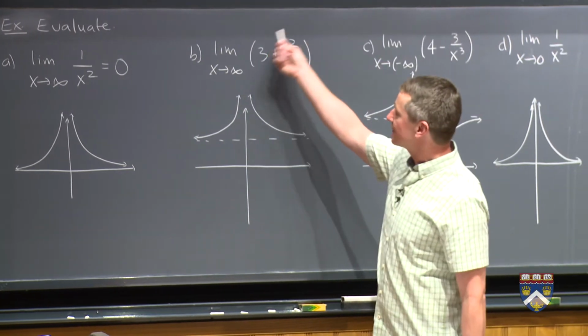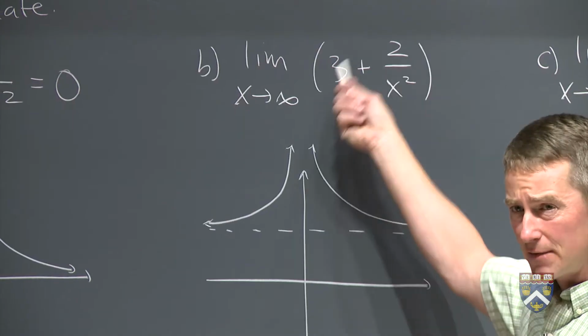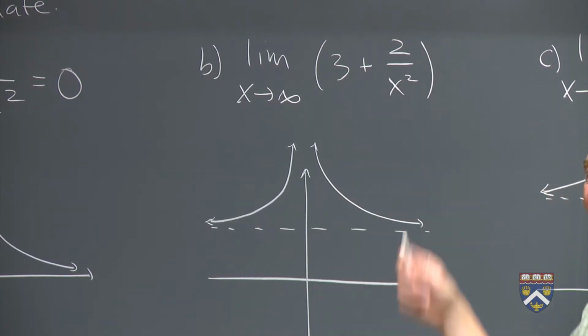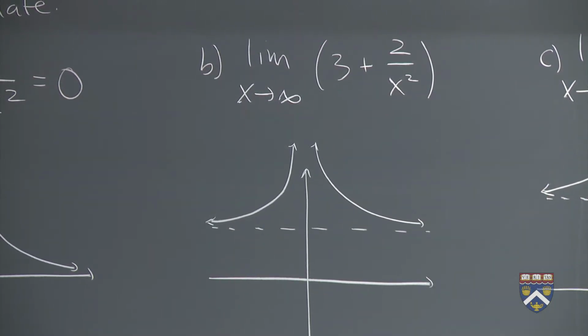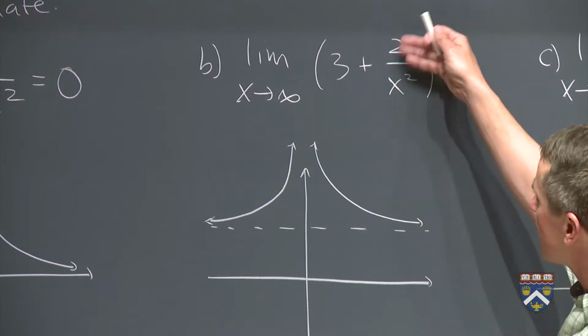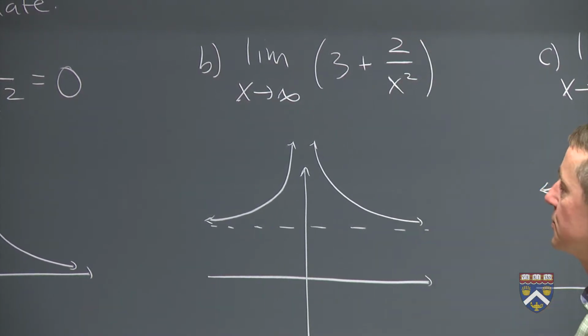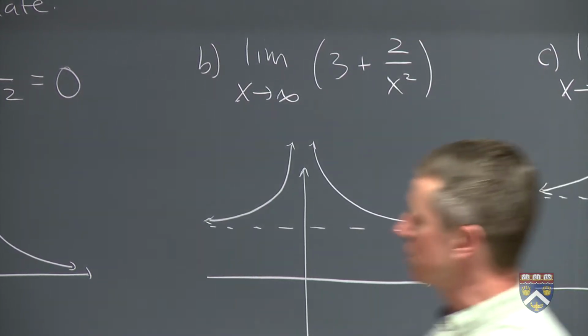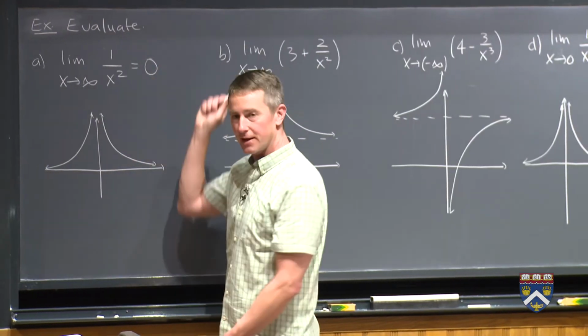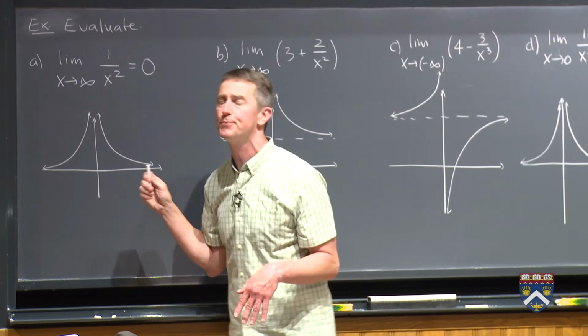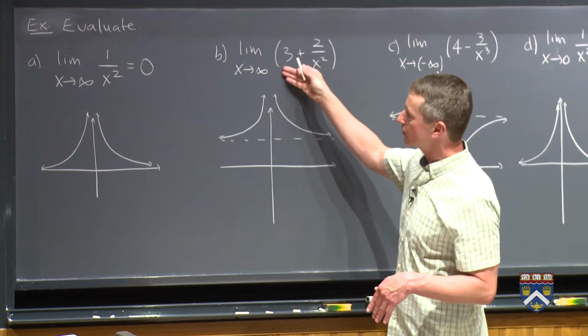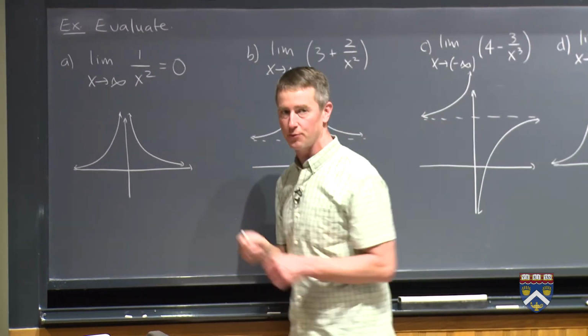This function we've got at the same graph. I hope you recognize that the heart of this is the graph of 1 over x squared, and then we've done some shifts and stretches to it like we learned last week. So we started with our 1 over x squared. We multiplied by 2, which did a vertical stretch. So imagine taking this graph here, stretching it vertically. It looks pretty much the same. But then we do this plus 3, and that takes the graph and shifts it up 3 units.